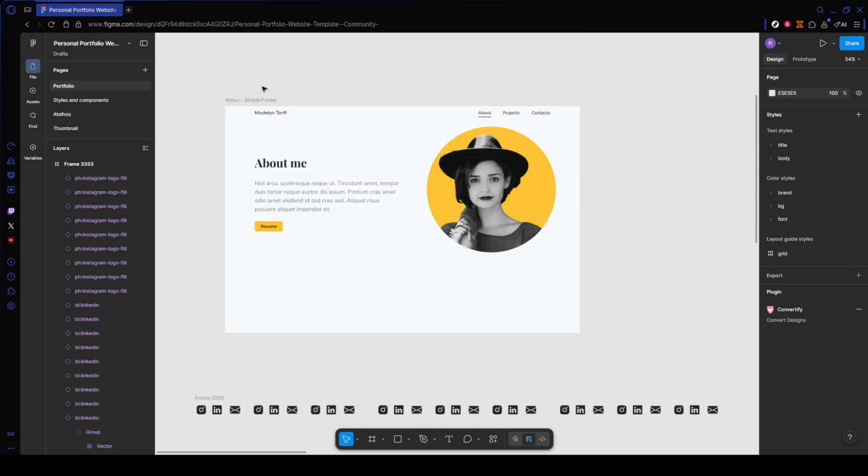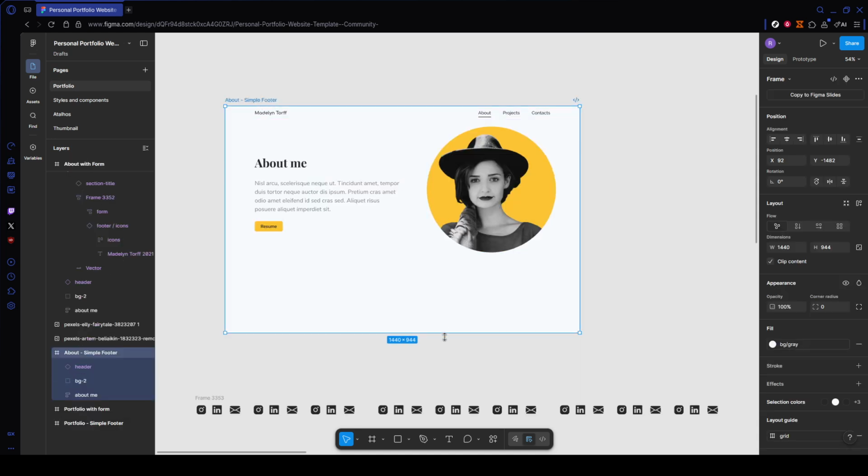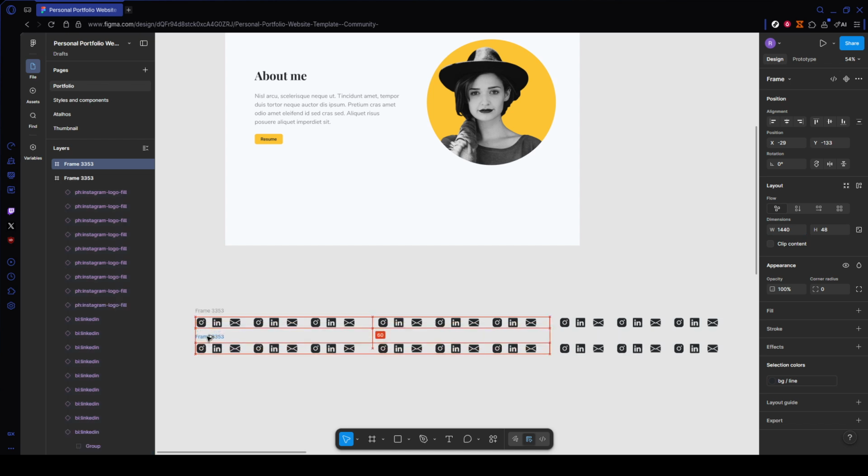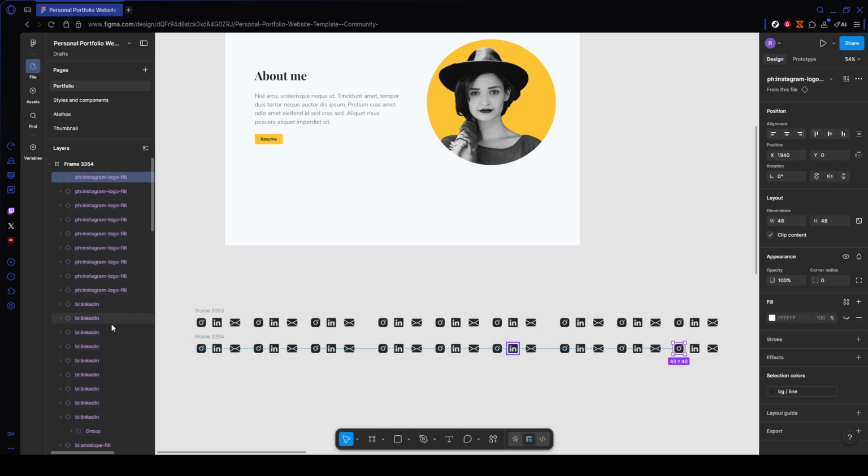With that frame selected, duplicate it. You can use the shortcut or copy and paste, whatever's fastest for you. Now you have two identical frames stacked or side by side, each holding the same row of images. The reason for duplicating is to create a looping pair. One frame is the starting state, and the other becomes the next state the animation transitions to. This is what enables a continuous scroll with no snapback.